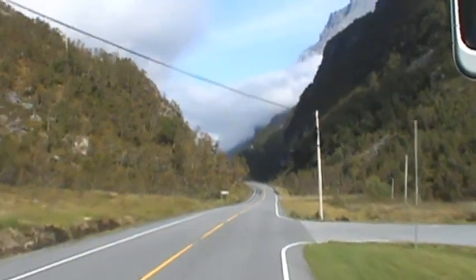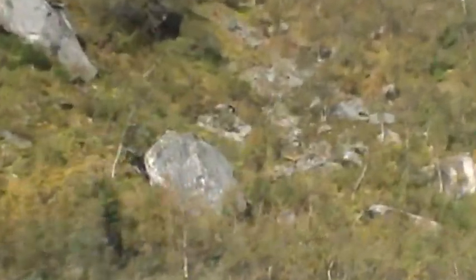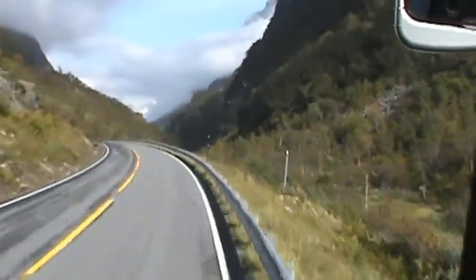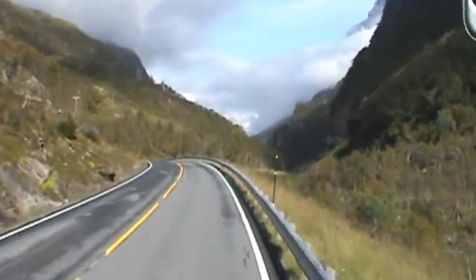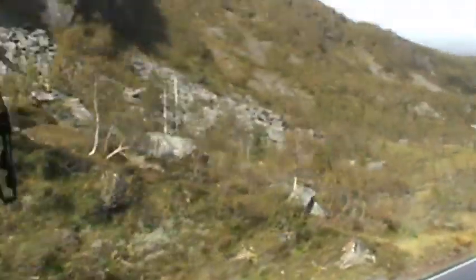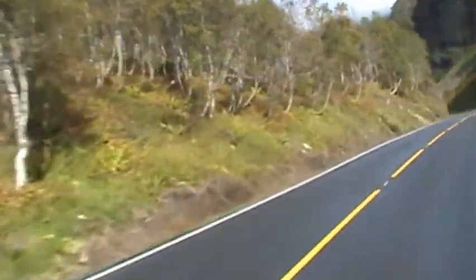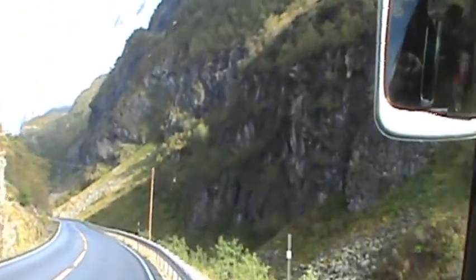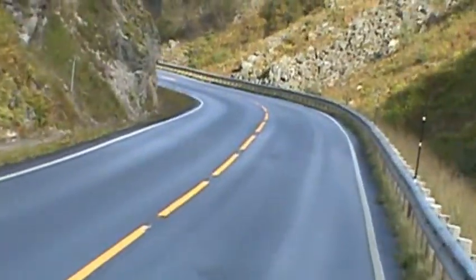These sections come down with the winter avalanches, the snow avalanches that, like I told you, are very dangerous for the people here. So we try to avoid these sections when there is snow. The roads in Norway, in the mountains, can very easily be blocked with snow, and that's why Norway in the mountains has so many tunnels, so that the snow, when it falls in avalanches, does not block the roads. It goes over the tunnel areas.